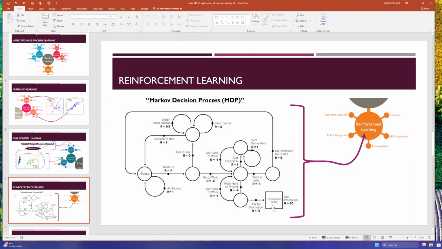Now, reinforcement learning in the case of something we're looking at here is a little more complicated. If it's a person going through their day, right, they get up, they go to work, if I got coffee in me, does that positively reinforce or does that negatively reinforce, right? Or if I take too much coffee, does that overly negatively reinforce what's going to happen in my day, right? If I get in an accident, if I call in sick or whatever, right?